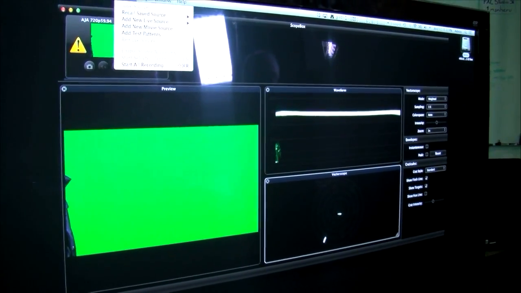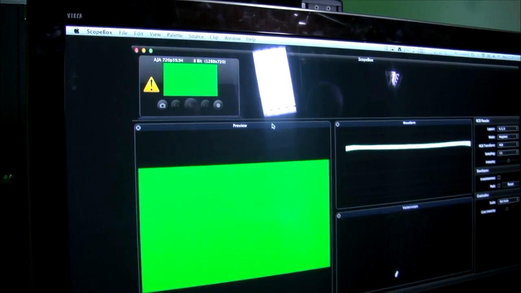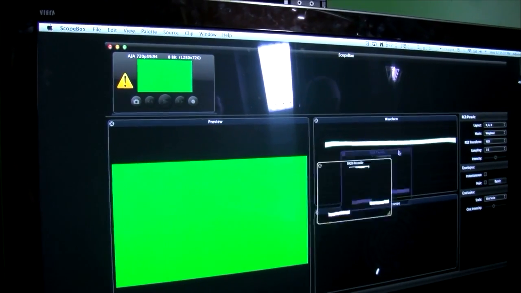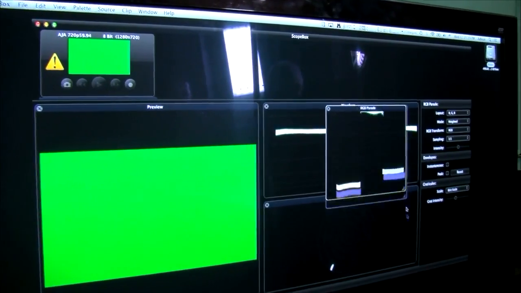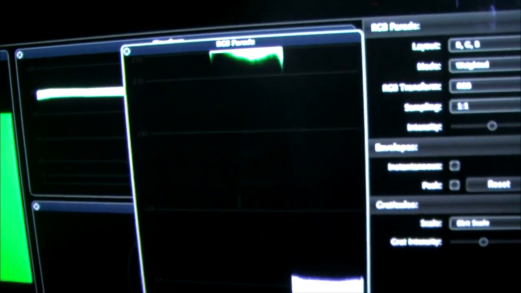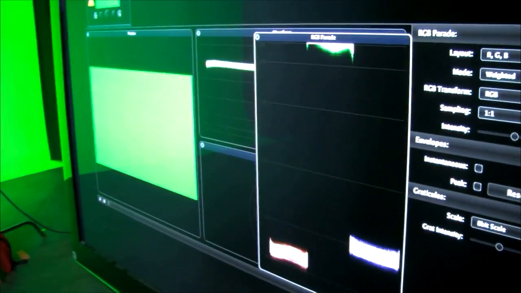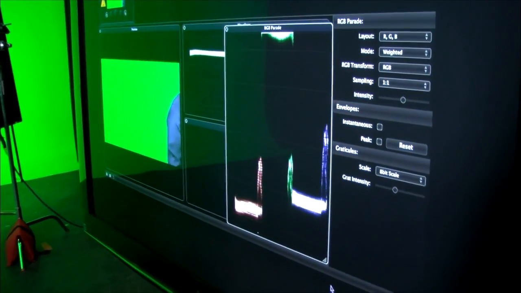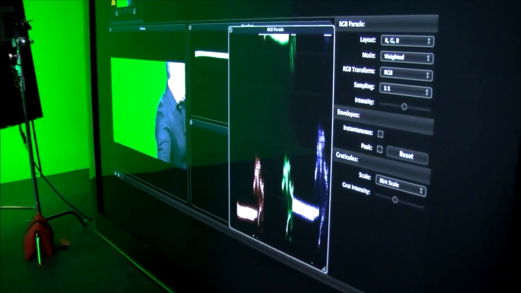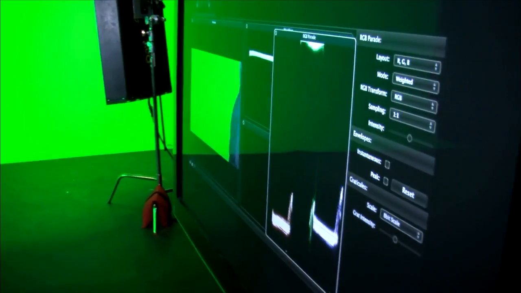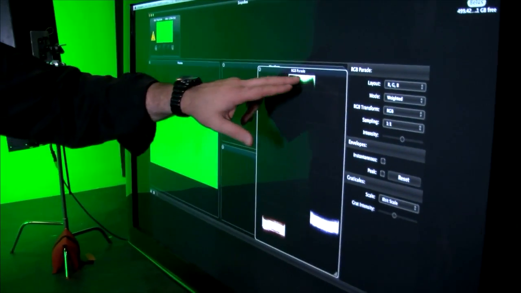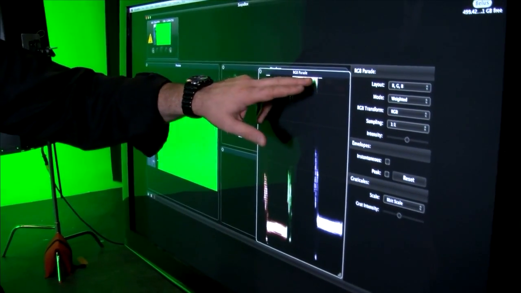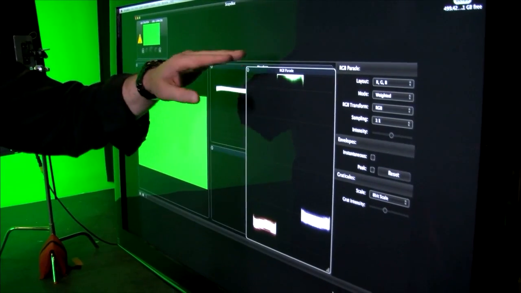Let's see if I add an RGB parade. So this is the RGB parade. While that line is good, and the red and the blue are good, the problem right now is that our green is a little bit overexposed. The green itself is peaking. I can walk over here if this is easier to look at. This screen is peaking, which means we're too bright.